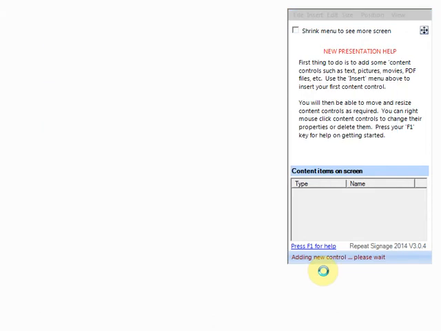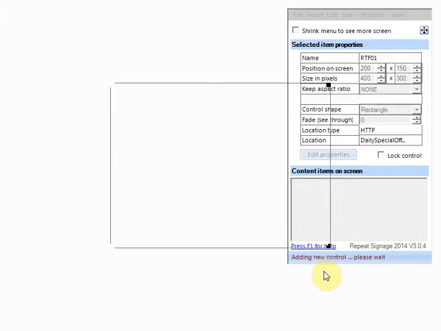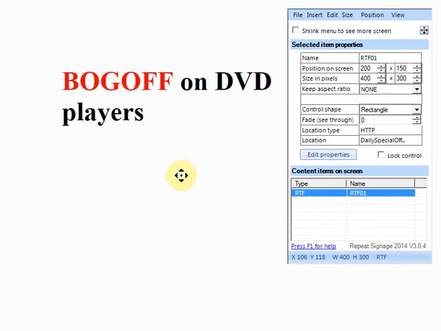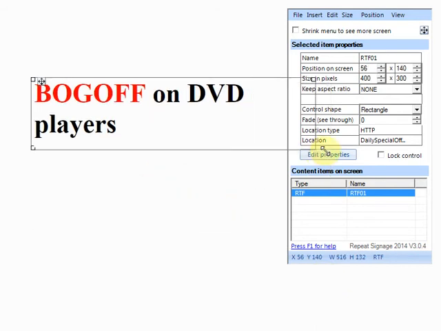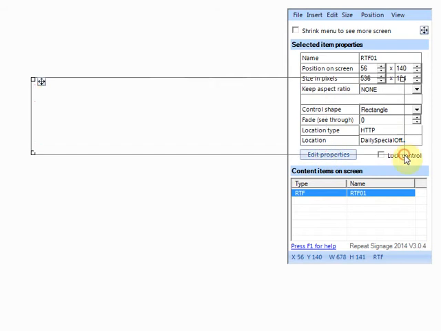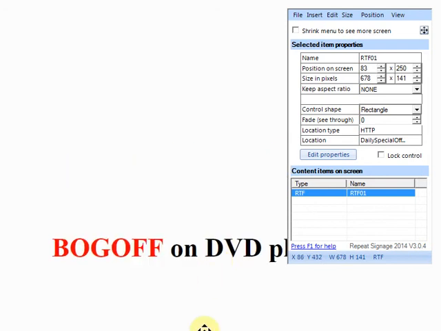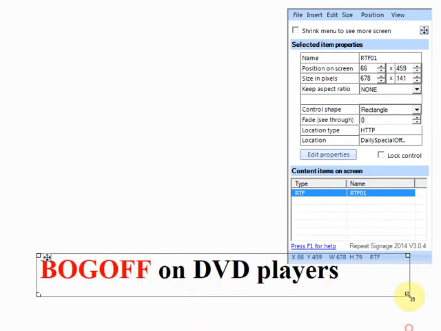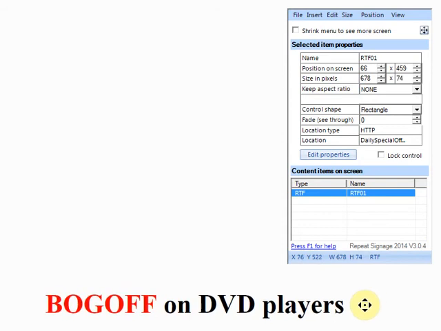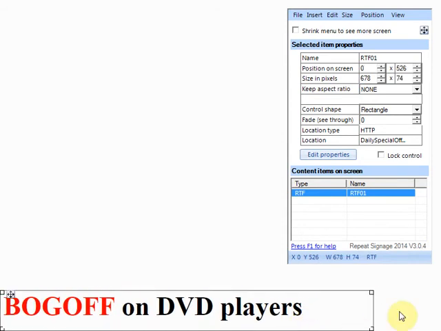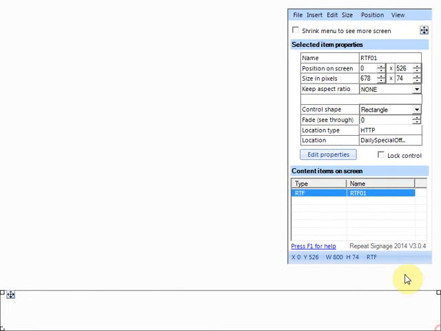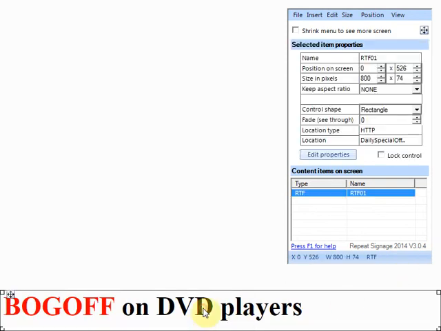And here's my text, and all I'm going to do is just resize it. There we go. I'm just going to drag this down to the bottom of the screen, resize again, and here we go. I'm also going to make that full width, and I think when we actually alter this text we'll make it centered as well. Right, so we've now got that piece of text, and it originated on our repeatserver.com account, which is on our internet-based website.